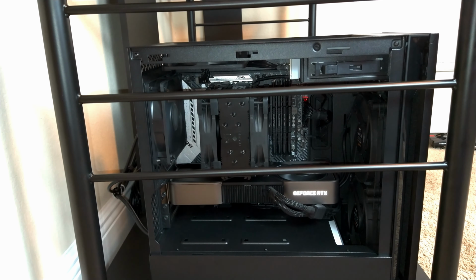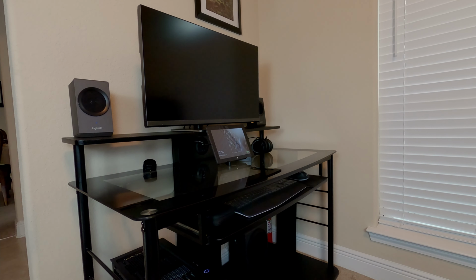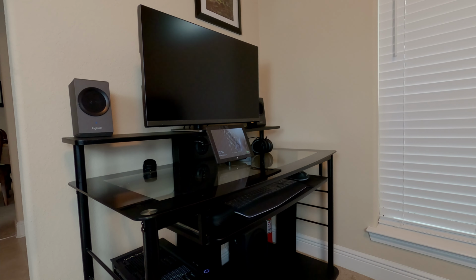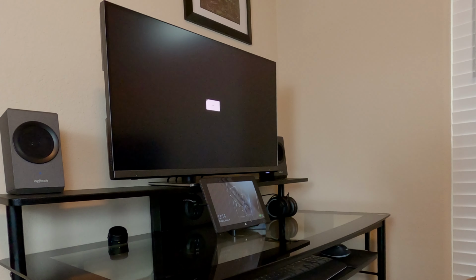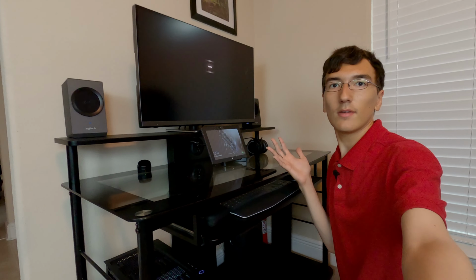Oh, okay, it's turning on. The card lights up. Okay, the fans are spinning. Do we get any display signal? I'm looking right here to see if we get any display signal. Okay, the card's lit up again. Looks like we're about to get some display signal. Okay, we have display. Okay, we're booting into Windows. I can't believe this is working. So apparently everything's set up and works correctly.